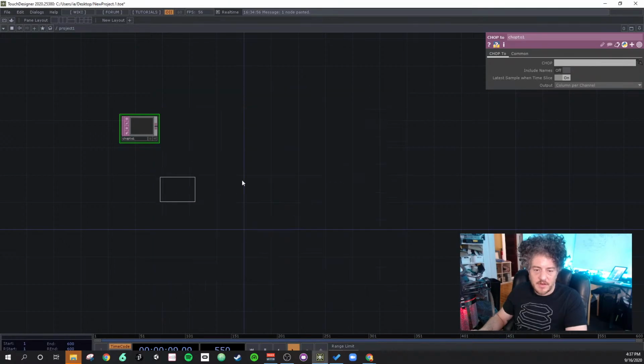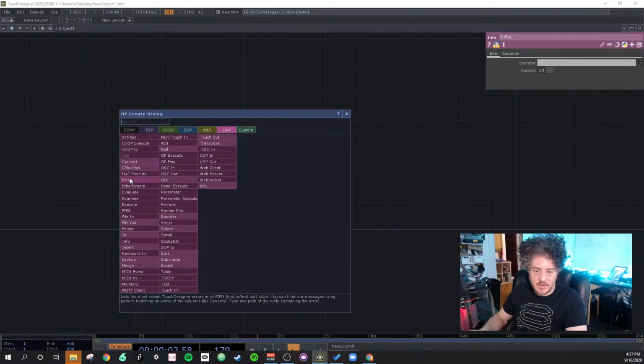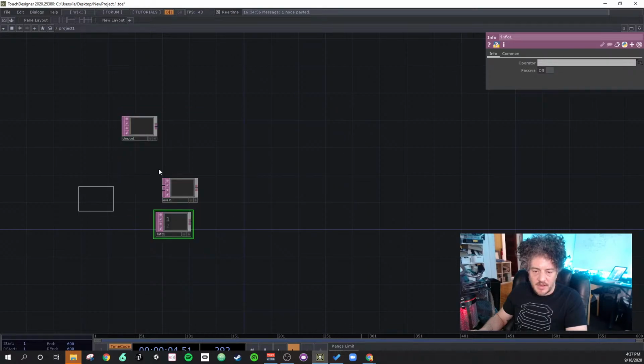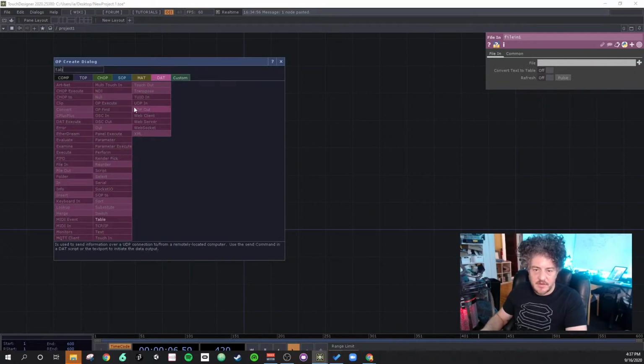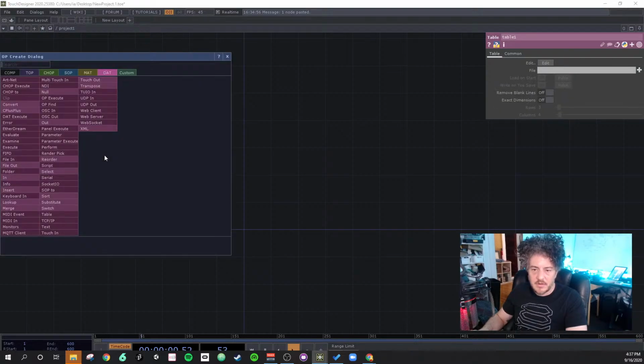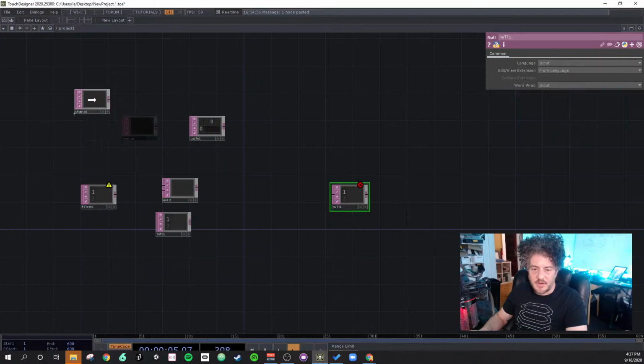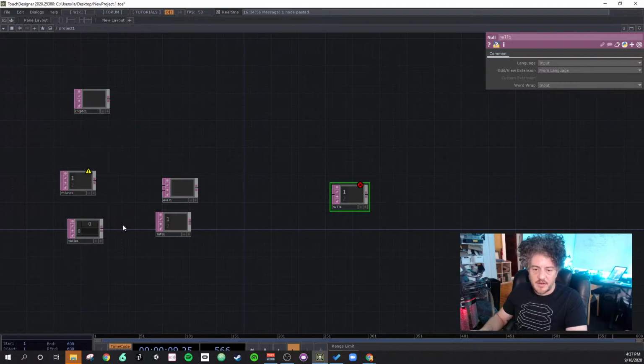Okay. Evaluate. Info. File in. Table. I know this is really disorganized right now. CHOP 2, table, file in. Okay, I'm going to put these in a little bit better order.